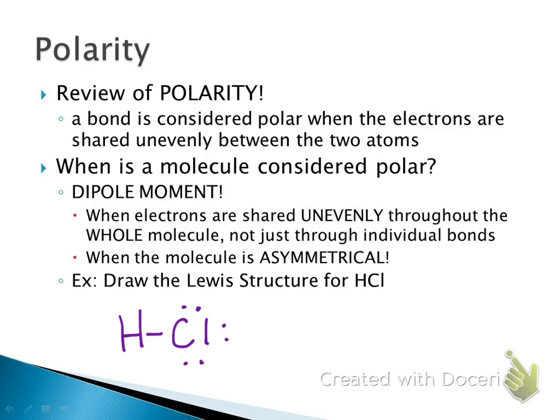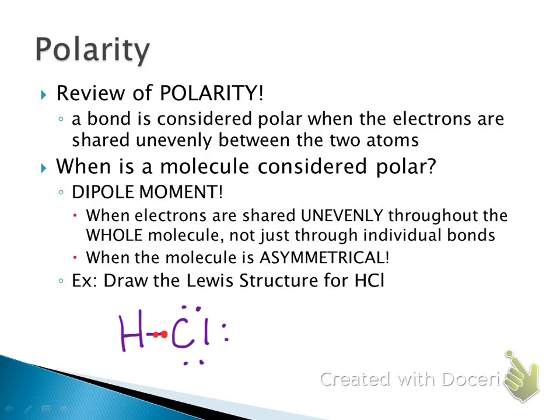Chlorine is more electronegative, which means in this bond, if we have 2 electrons, if they each contribute an electron, they might be a little bit closer to chlorine, right? They're going to pull them a little bit tighter to chlorine. So the way we tell if a molecule is polar or not is we decide as a whole, are the electrons shared evenly or unevenly? And in this molecule, they're shared unevenly, right? Chlorine wants in more, and there's only one bond.